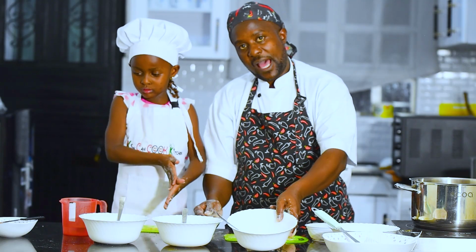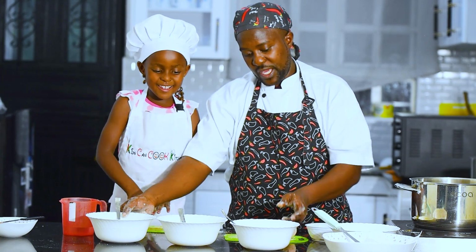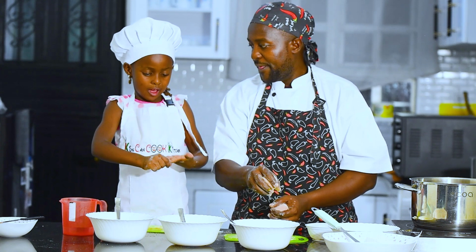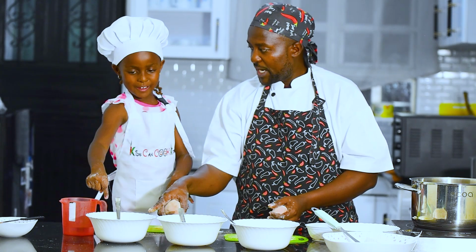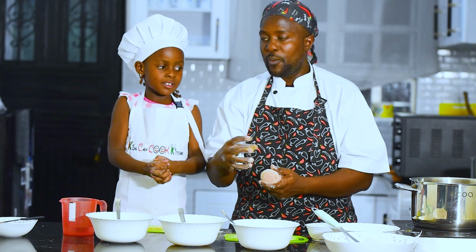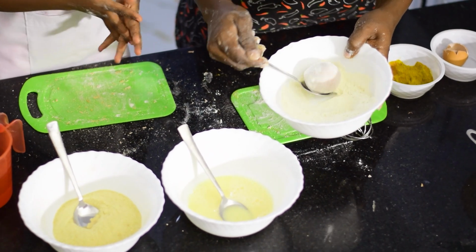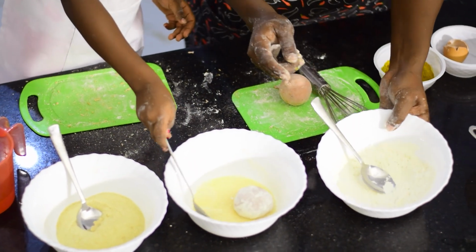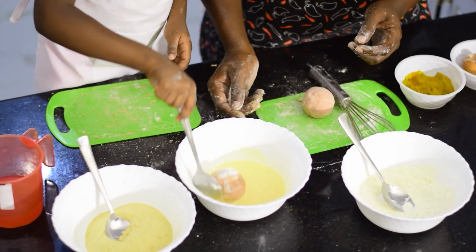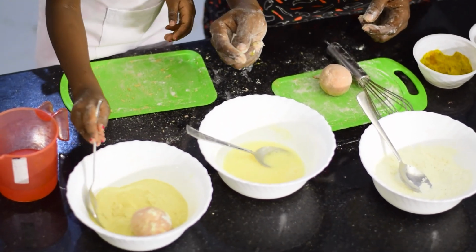We have flour, egg, and breadcrumbs. Okay? So we'll be dipping our eggs into the flour, egg wash, then breadcrumbs. We'll repeat the process twice for our scotched eggs to be more crispy. So you start with the flour, mix, then egg wash, roll it in, then to the breadcrumbs, mix with the other spoon.